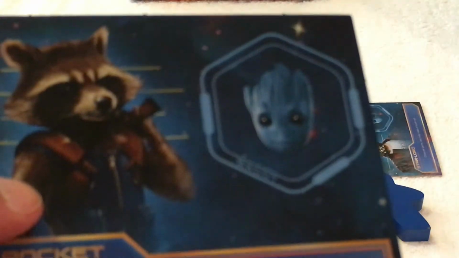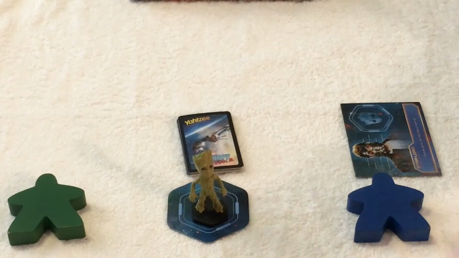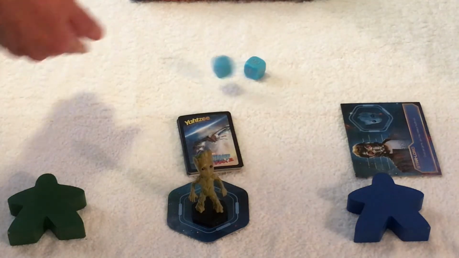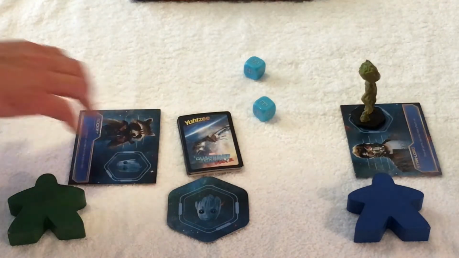So the Baby Groot, whenever we have control of Baby Groot, you can see he's going to go right there. The way we determine who starts off with Baby Groot is we're each going to roll a die, and the lower number is going to get Baby Groot. I got a 2. And I got a 5. So Megan will actually start with Baby Groot.